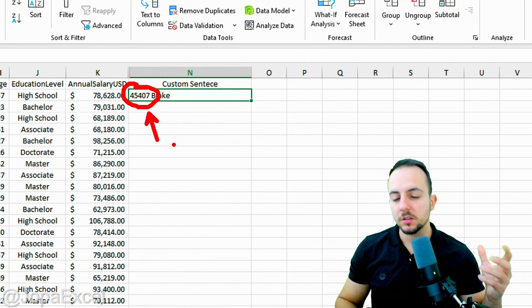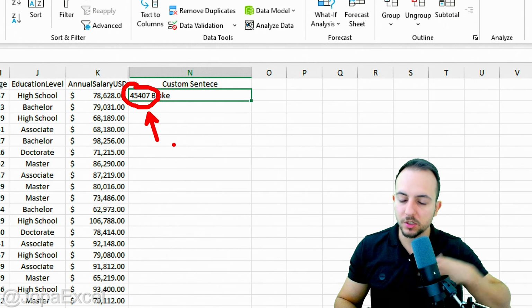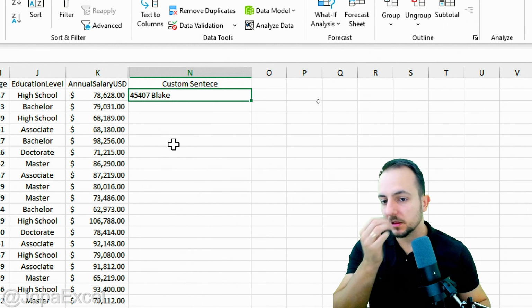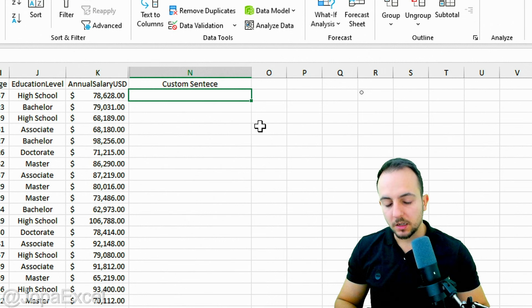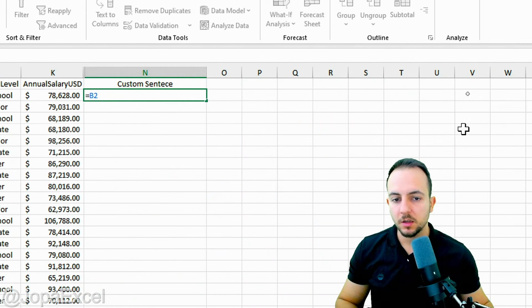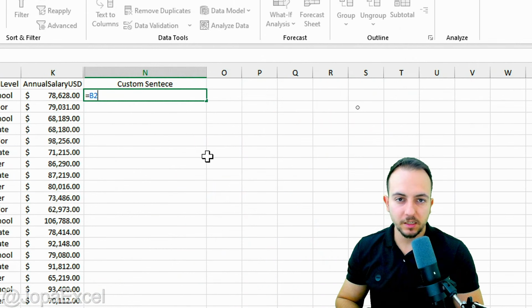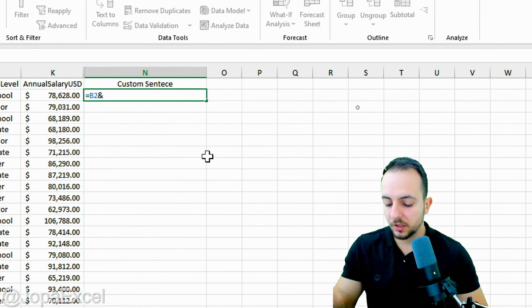We need to convert the date, the number, to the date itself. We need to retrieve the original format. How can we do that? This is exactly what we are going to do now with this custom sentence. Let's go with equals, and then the first name, that is Blake, coupled with the last name, ampersand. However, before we select the second name, we need to add an extra space.